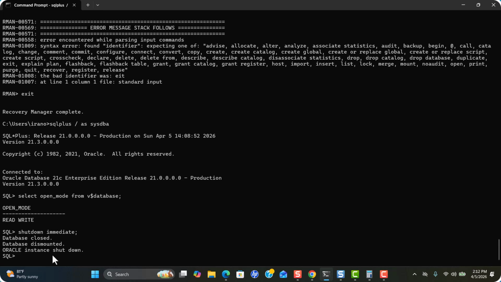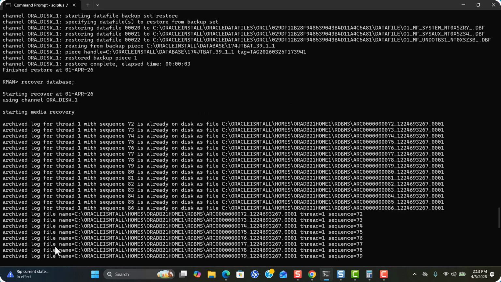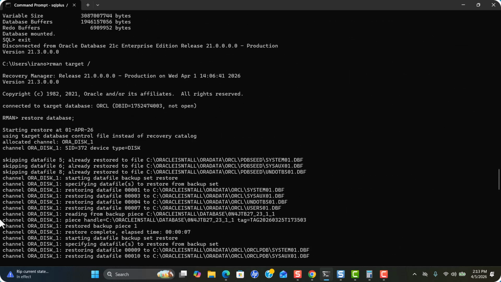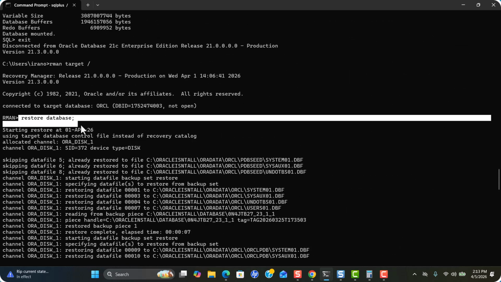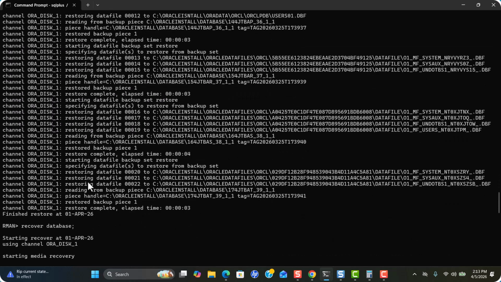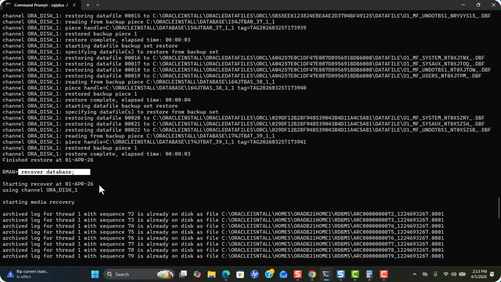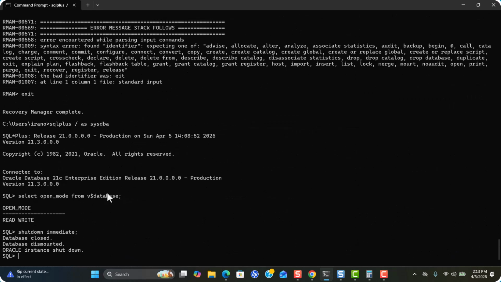This is why those backups are essential. This is why last week I went over how to restore your database, right? And I gave you guys this restore database, remember that? And then recover database, remember that? Okay, that's how you do that. So it's really a quick fix. And you don't have to restore the entire database and recover the entire database. You can restore a particular data file and recover just that particular data file. You can do that as well. All that's in a course.